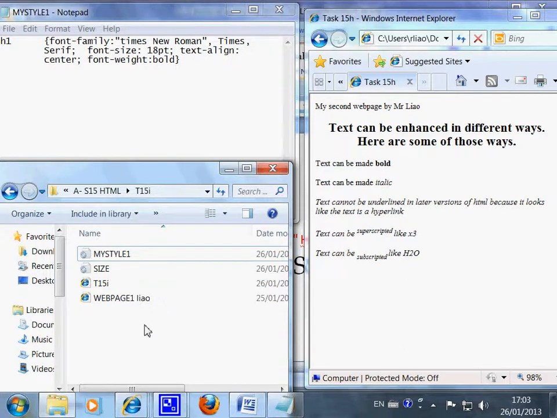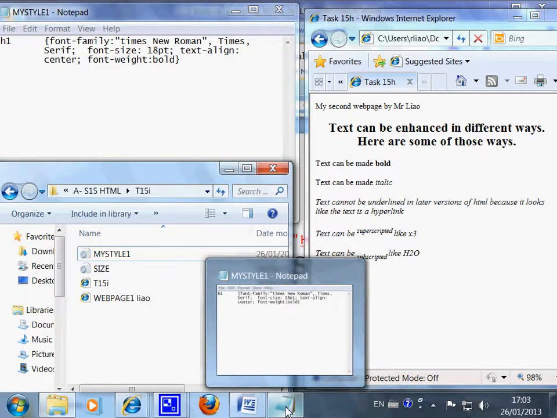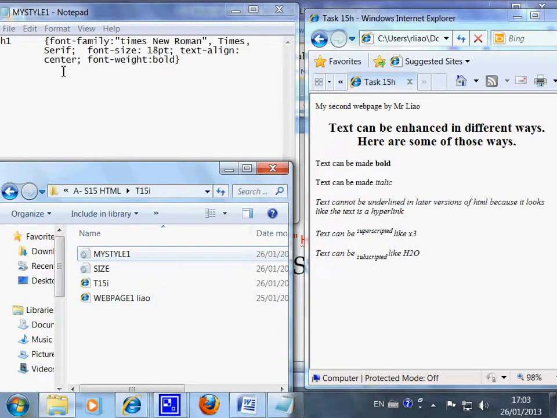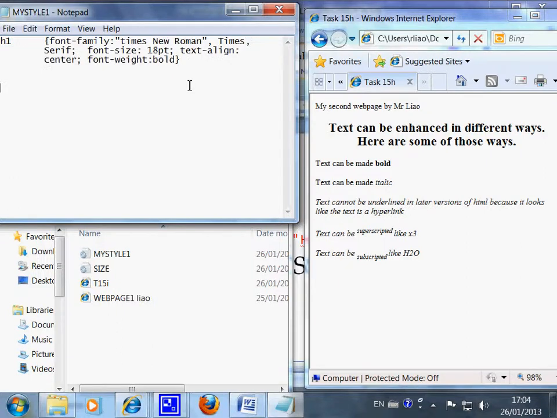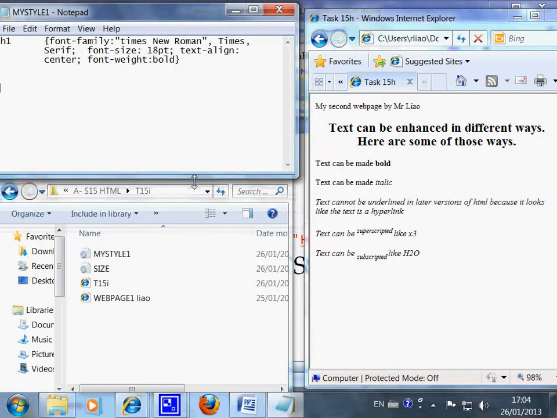And then after that, you should open the editor and start to produce this document called MyStyle1. Okay, you type this in here. This is the CSS file that you need to produce, or the task wants you to produce.